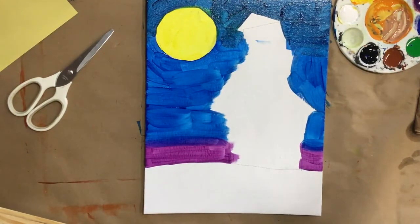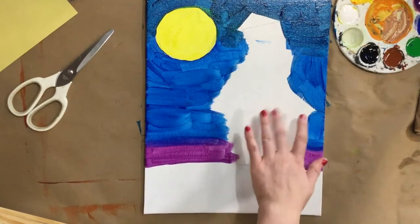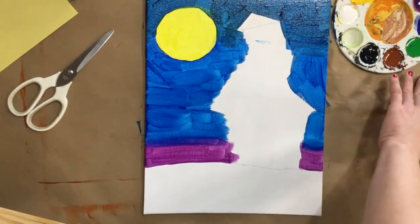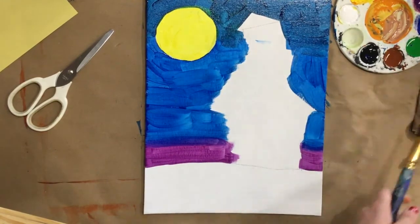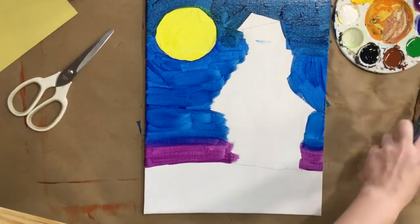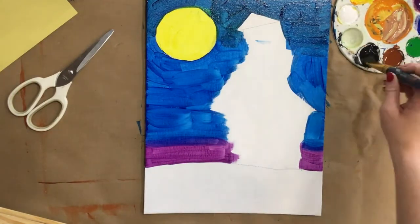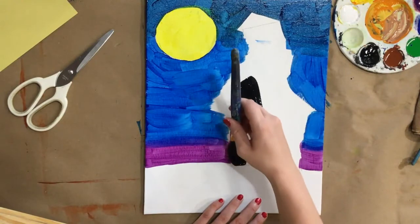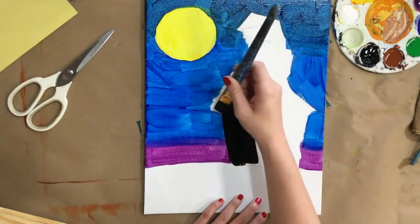And now that our sky is done, let's start filling in all the black. We're going to fill in all of our ground and our house with black paint. I'd recommend using both your big brush and your smaller brushes for any small details. If you use the big brush, you'll be able to fill in a lot more at a time, and then you can use your little brush to get into those little spots your big brush just won't reach.